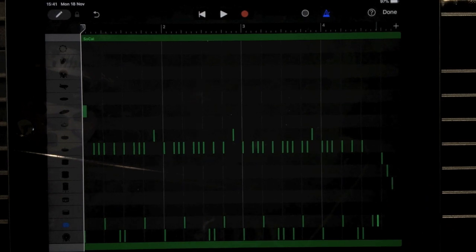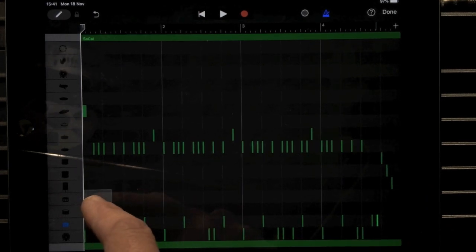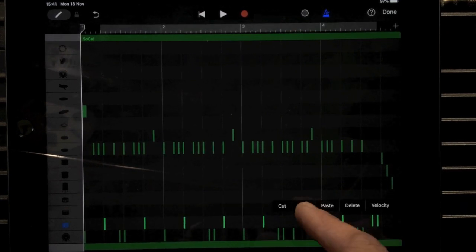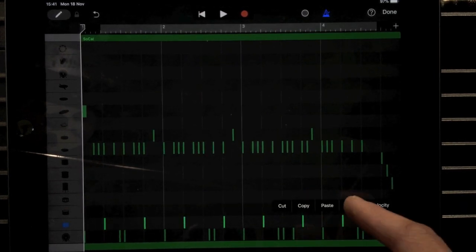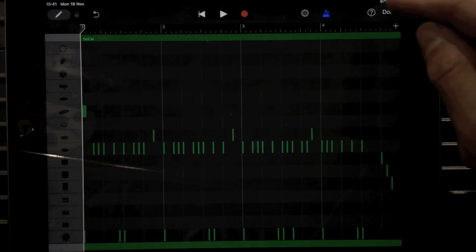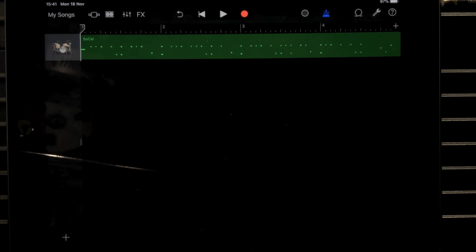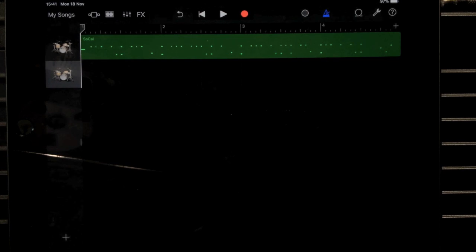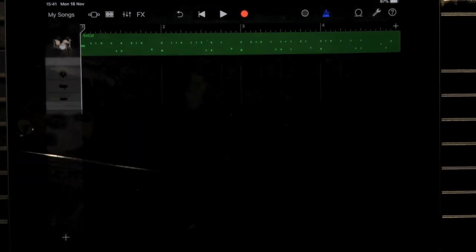Now, what I also want to do is to separate out the snare drums. I want to copy them. I also want to delete them. Now, the reason for this is because I want to have separate control over my snare drum in terms of the delay that I'm using. So I need to duplicate the drum track. There we go. I need to edit the drum track.